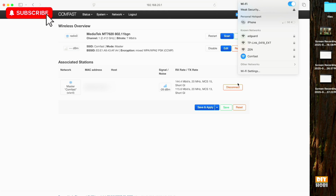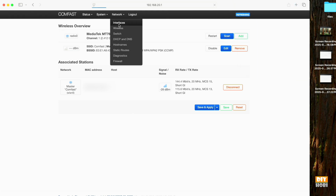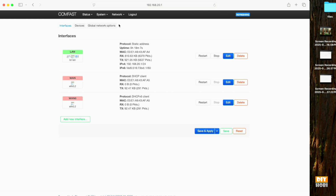That's how you can access your Comfast router or reset the router even without a reset button or Ethernet port on your laptop.